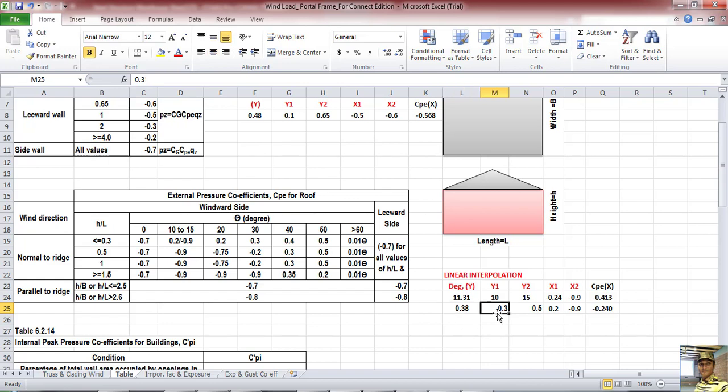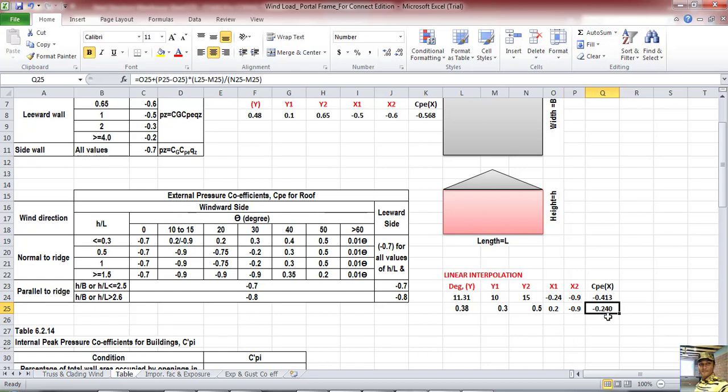So what can I do? Input here the 0.3 value and the 0.38 value within this range, 0.3 to 0.5. That's why I input 0.3 and 0.5, and see, the 0.3 value is positive 0.2 and the 0.5 value is negative 0.9. So input here 0.2 and negative 0.9.